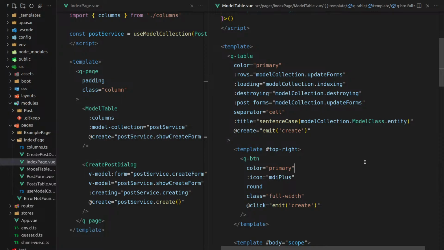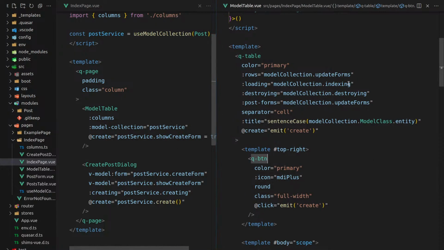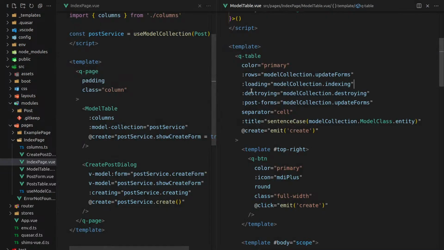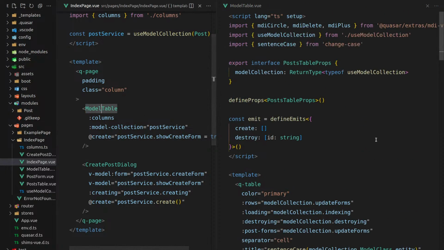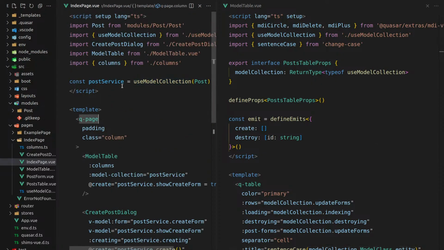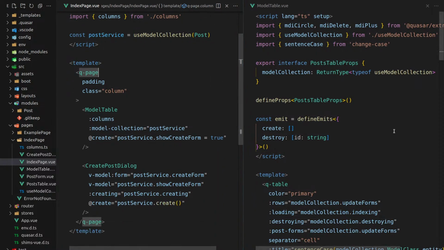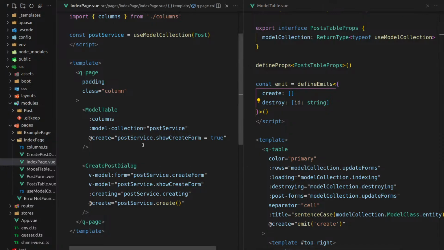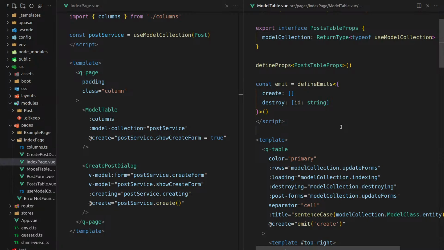And then, to add another thing, let's imagine this has all been done for us. Imagining we now have a model table that's part of Augment Quasar, so that's inside of a package. We now have this useModelCollection composable, which does a lot of the work for us. Let's have a look at what it would be like to add just a new table. We'll skip the create dialog part, but just a new table with content we can edit, especially in the context of having something that you can prototype with really quickly.